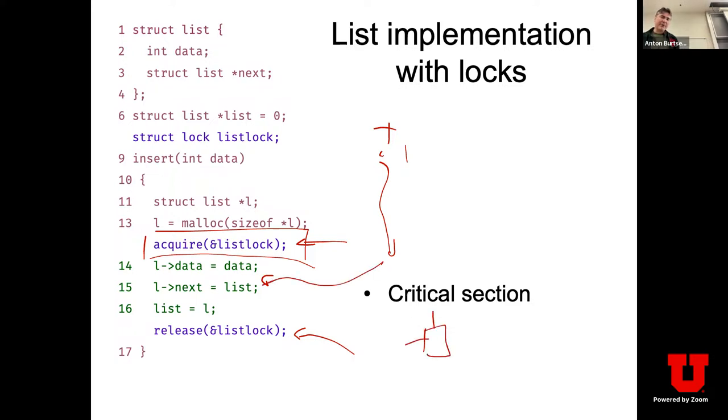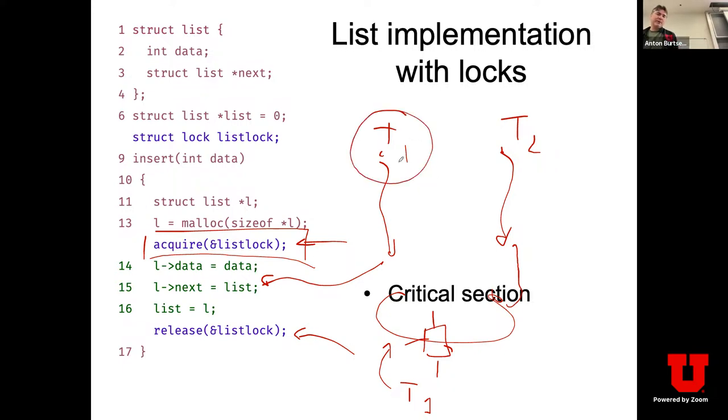And at this point, a timer interrupt happens, and we switch to thread two. Thread two also tries to acquire the spin lock. Will it go through? No, it will be waiting. And it will be waiting for the entire time slice, until the next timer interrupt, or maybe even for a while, because if you have multiple threads in a system, you have to go back to T1 to give it the chance to run, move through the critical section and release the lock, right?